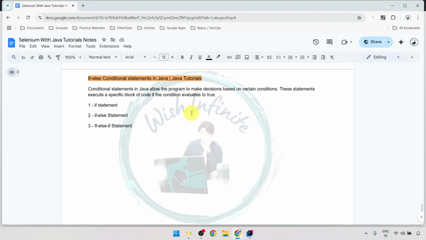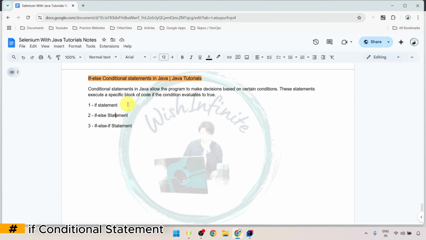And there are different types of conditional statements, like the one we are talking about, which are if-else conditional statements. Apart from that, we have the switch statement, and we also have the ternary operator, which is shorthand for the if-else statement. In this video, mainly we are going to focus on the if-else conditional statement. About the switch statement and ternary operator, we would be covering later.